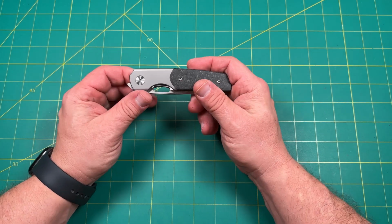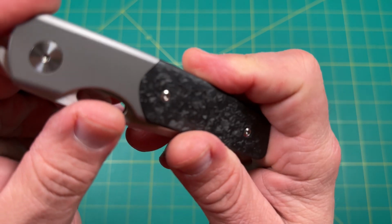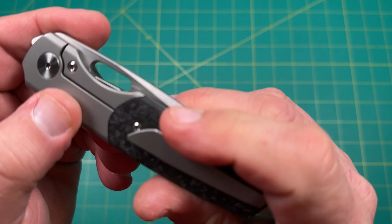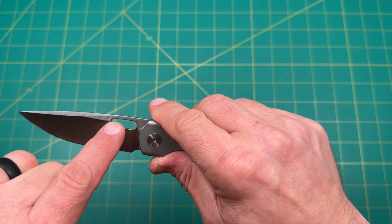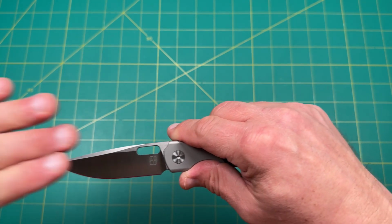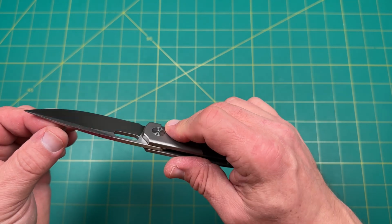The material, titanium, beautifully satin finish on here. It's got almost a texture peel ply kind of feel, but it's very microscopic there, which is really cool. And then you have the satin finish, like I said. You've got three different angles. You got one going this way, one going this way, and one going that way, which is a really nice kind of aesthetic, I think. I think that's cool.